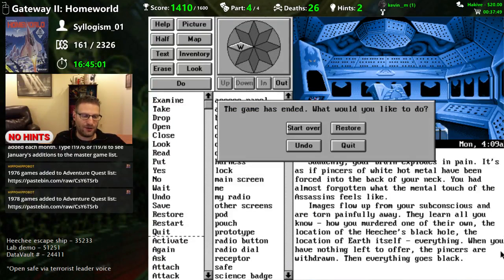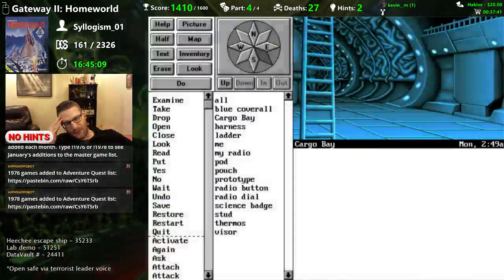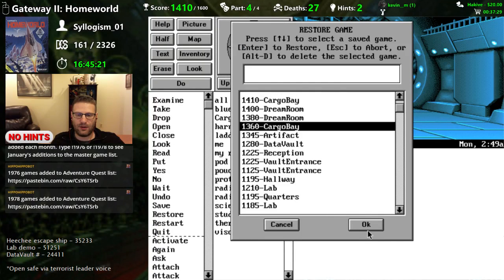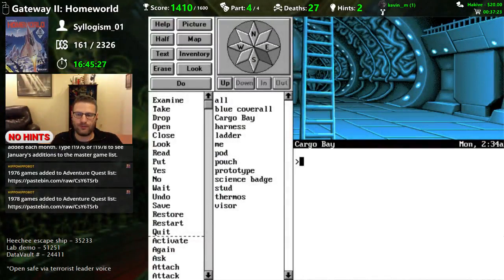Okay, so at least we got a new death there. I like that. Alright, so we do need to... Oh, God. What's in the safe again? I wonder if we need to get the safe open to even get by that guy. Let's restore back to when we could see what was in the safe, before we go to the dream room.